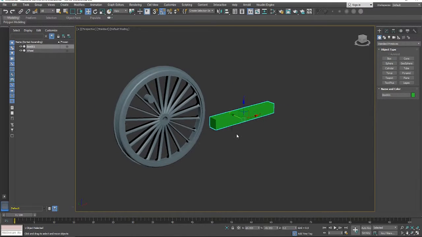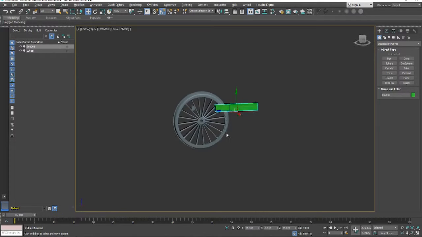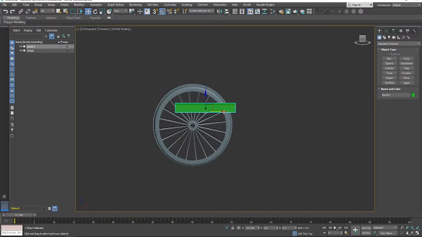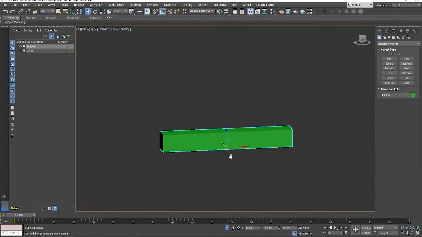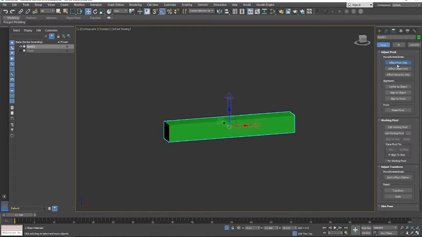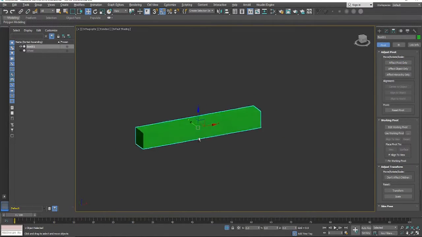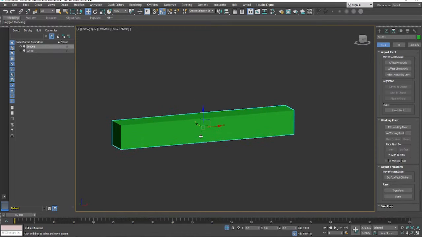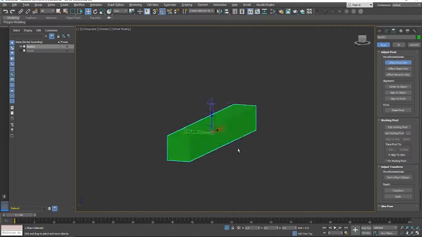Now, if I was to add this box shape just here, I'm going to move it into place, make sure it's aligned correctly, and hide everything else and focus on this for a second. I want to line it up, so I'm going to affect the pivot, center it, and move the position of that to the 0 of the world, just because it's a little bit easier then to adjust the values to make sure I'm in the right place.